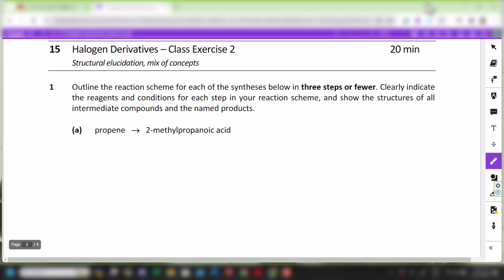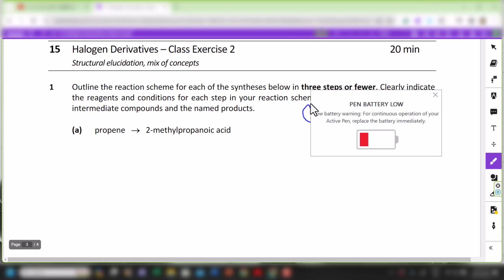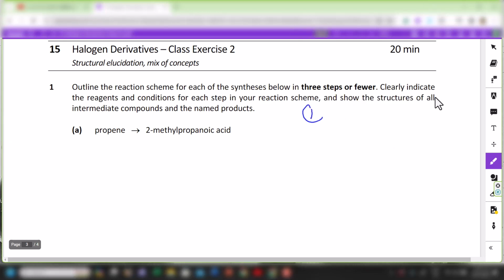I think I would have gone through some of these different types of questions during the tutorials, but I thought I'll just do a summary here. So the first type you're going to expect is synthesis. In a synthesis kind of question, you are given the starting material as well as a product. So you are supposed to plan a synthesis going from the starting material leading to the product. They will normally tell you how many steps you need.